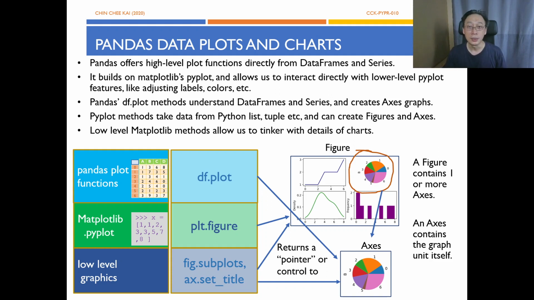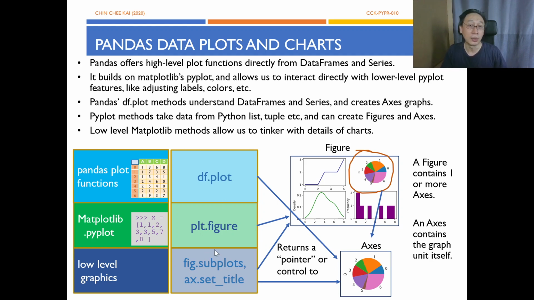However, there are times, and it's not very rare, that we will actually directly ask pyplot to do something. For example, pyplot dot figure, run that function in order to start a new figure, to start a new charting area. So when we do that, what does it mean? Why do we suddenly jump back and forth, right? So this is the reason why. Now there's no easy way for the Pandas library to say df dot pyplot dot figure. It just doesn't look and sound right in terms of the way we organize the charts and the drawing areas.